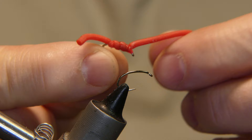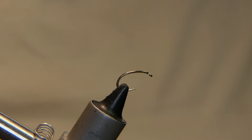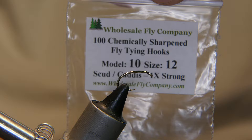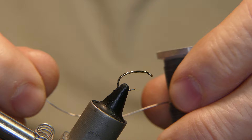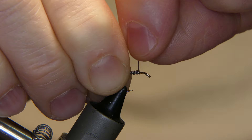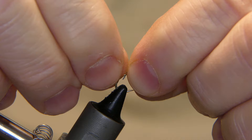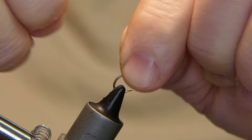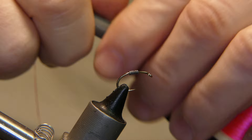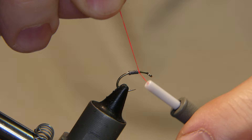A little squirmy with a little lead on it. What I have in the vice is a Wholesale Fly Company size 12 scud/caddis hook. I want to start with a little bit of 0.015 lead wire — just a couple of wraps: one, two, four, five, six. Six is good. Don't want a lot of weight, just enough to get it started downward in the water. I don't like it bouncing on the bottom; I like it just above the bottom, bobbing along.